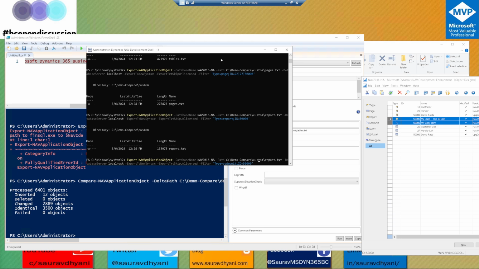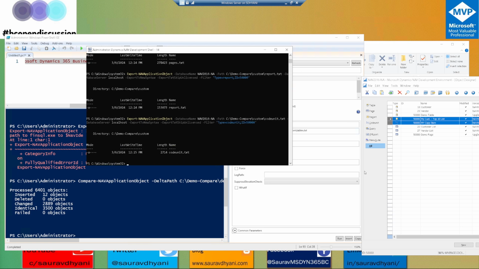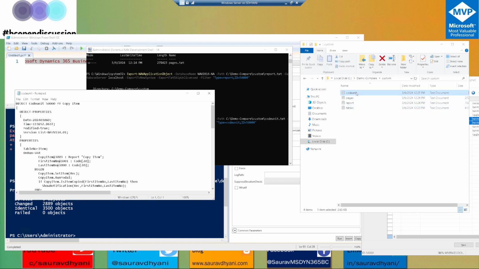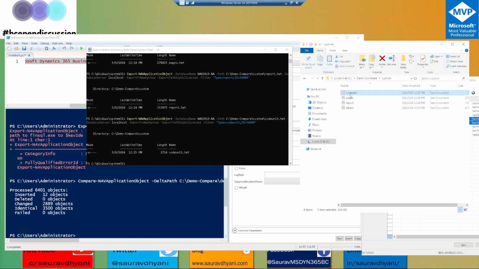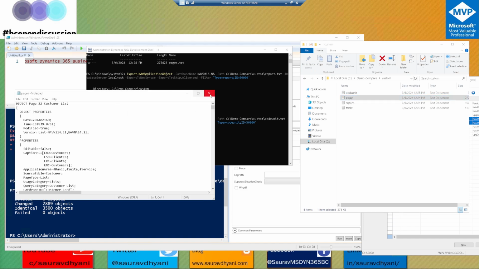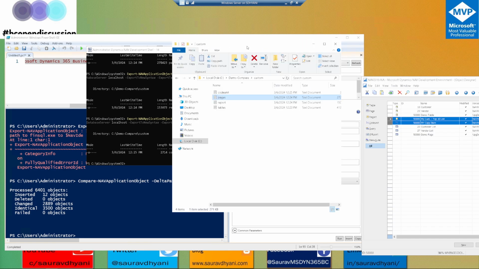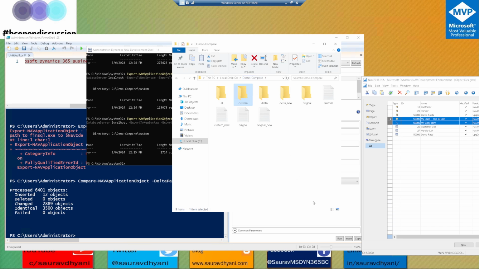And then I'm also renaming the file to be codeunit.txt. You can name the file anything. So at this point, my original folder has these. The codeunit contains the codeunit file, the page contains the page file, and so on and so forth. Now, before we move forward, let's understand the difference between manually downloading the file versus downloading it from PowerShell. And that's important.